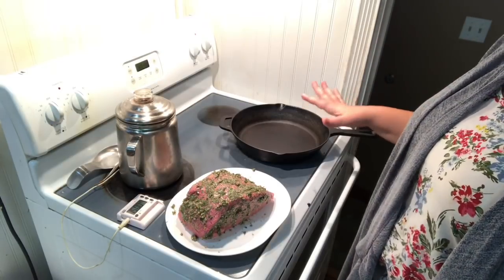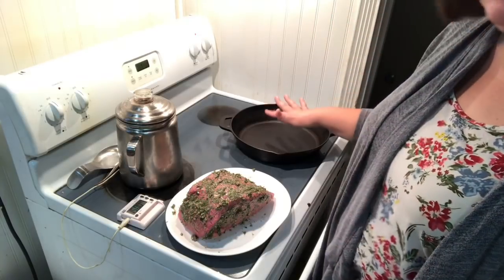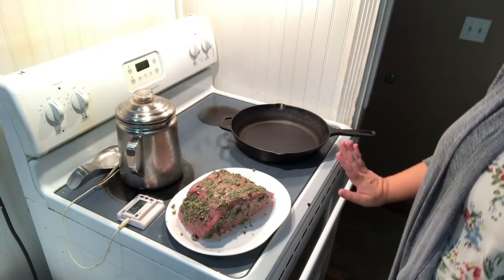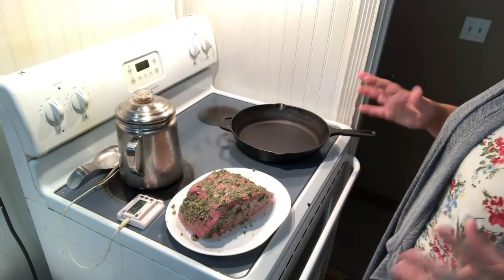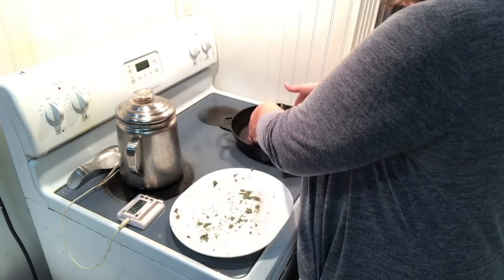I have my cast iron pan over here, and what I'm going to do is take this piece of meat, put it in my cast iron pan, and then put it in my oven at 450 degrees. So we're going to go ahead and do that.